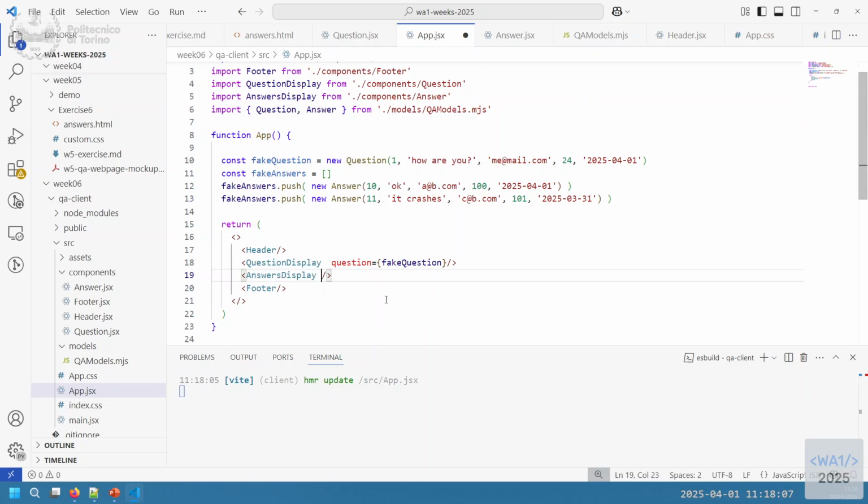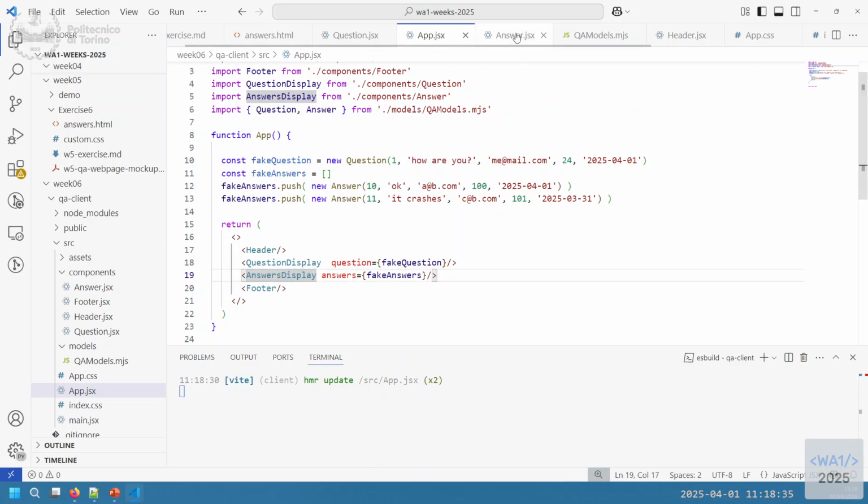And so in this case, I can pass an argument answers from this fake answer. So I'm building some stupid answers, put them into a list, because the props.answers for the answer display should be a list of answers called answers with the plural form, and I'm calling the answers display component.